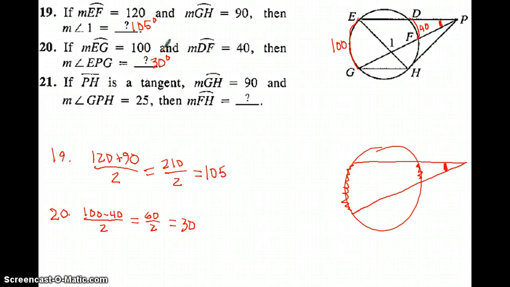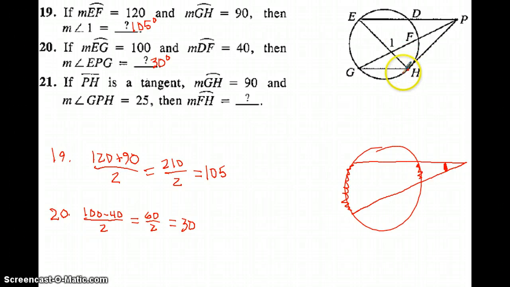There we go. All right, if PH is a tangent, okay, well, fine, then all this stuff is out the window again. If PH is a tangent, which it looks like it is, now it looks kind of tempting to say EH is a diameter, but it doesn't tell me that. I don't know right away that this is perpendicular, so be careful about that. All I know is that this would be perpendicular to a radius, but I don't know if the center's on this line, and you've got to be careful.